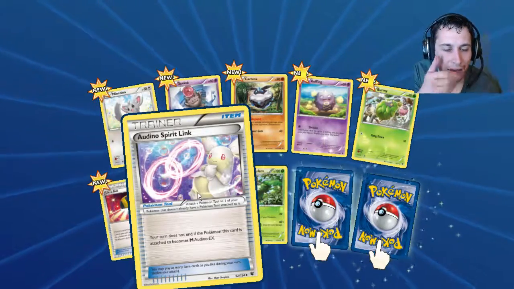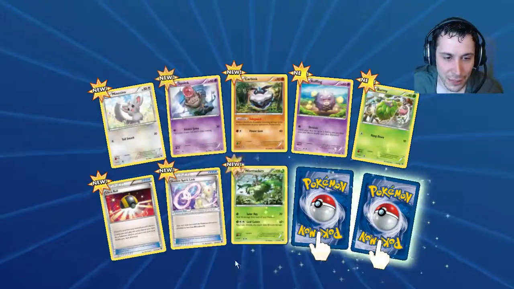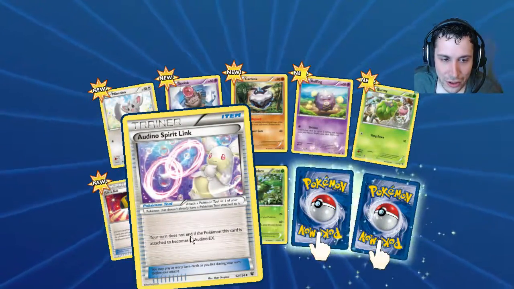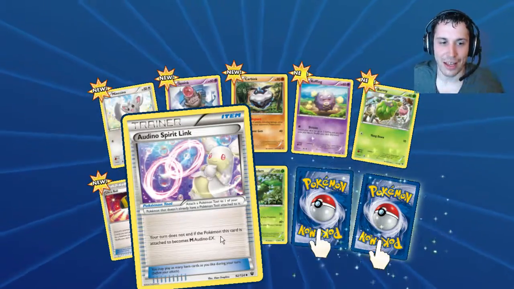Oh no, I get it now. I think that's because I'm pointing at the screen, you guys can't see. I'm assuming that's actually this bit here. I'm assuming that when it becomes a Mega Evolution, your turn ends. If you Mega Evolve, your turn doesn't end. Yeah, okay, I've got the idea of it now.